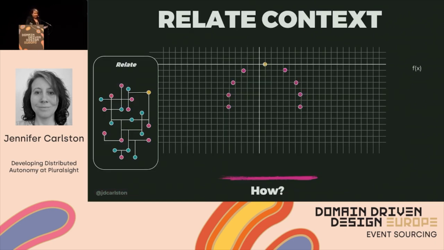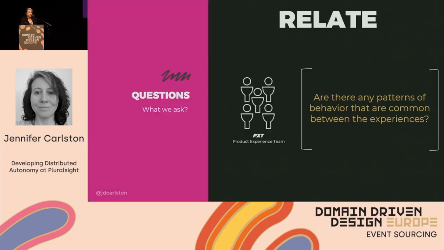So we've got a connection to the relevant BCs, and we need to share between them. We take what we've learned and we find other similar events. We draw some correlations and begin to understand how the events from the other BCs are related. We begin to see a trend. Information begins to become knowledge. We see a relationship between the data points we've collected that we didn't expect. We now understand how something happened. And we can ask questions like, are there any behavioral patterns that are common among our customers across the BCs?